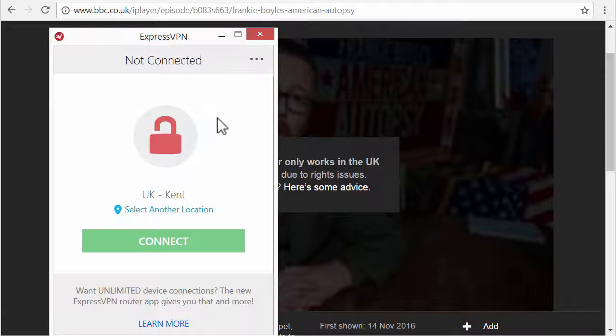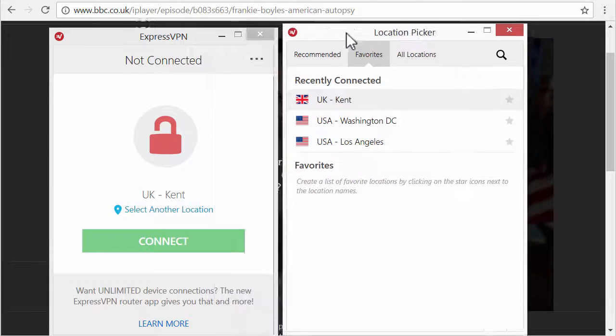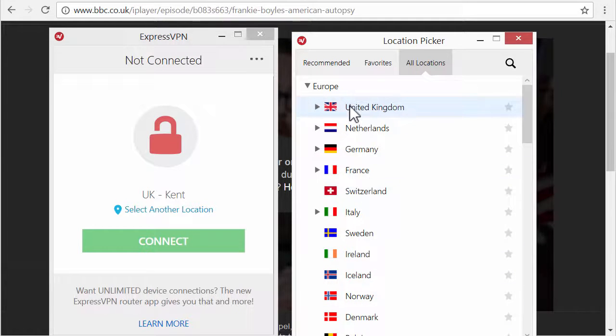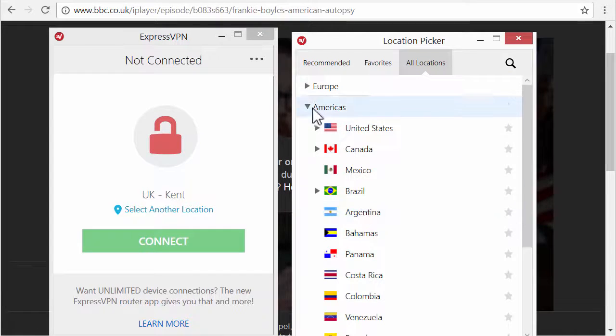So if you're living in a country where the internet service providers log all the data and don't allow you to enter certain websites, you could also use this just to be safe and anonymous on the internet. This also allows me to enter the internet in many different places. We can choose all kinds of places in Europe and in the Americas, Africa, Asia Pacific. Maybe there are some online streaming things you want to watch from the US. I mean, there's Netflix US, Hulu, and all kinds of other services, Pandora Radio.